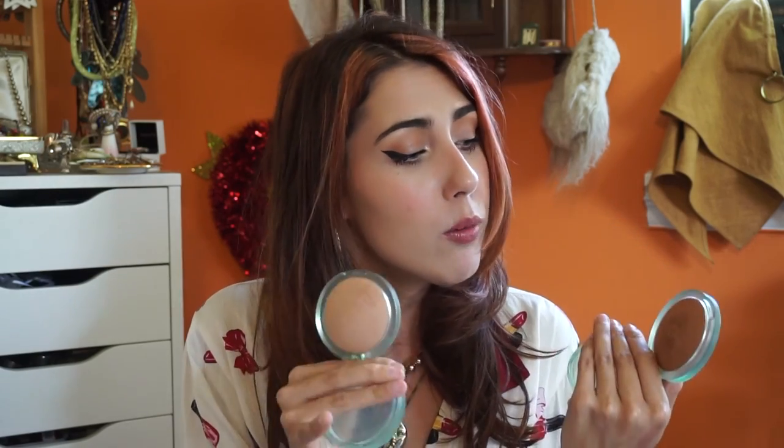So again, they're really, really warm shades. I will pop up a swatch photo of all three of them for you. And the light one looks like it would be too light, but layered on top of another bronzer, I have been loving it. And again, fantastic on the eyes. And then I probably use this medium shade the most frequently, but they really are quite pigmented products, so just make sure you go in with a lighter hand. But I love the versatility.